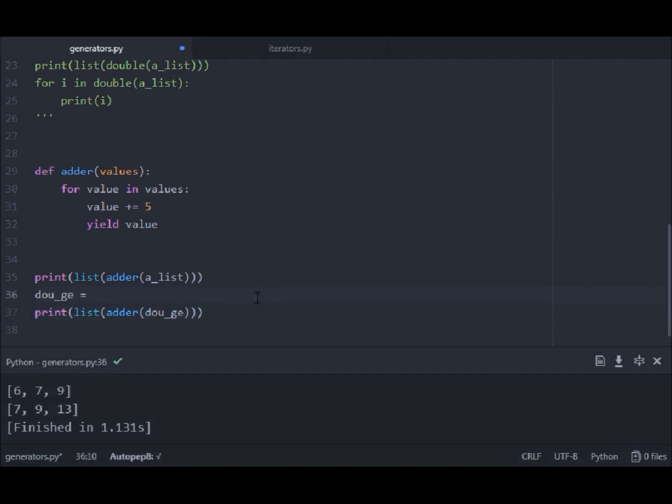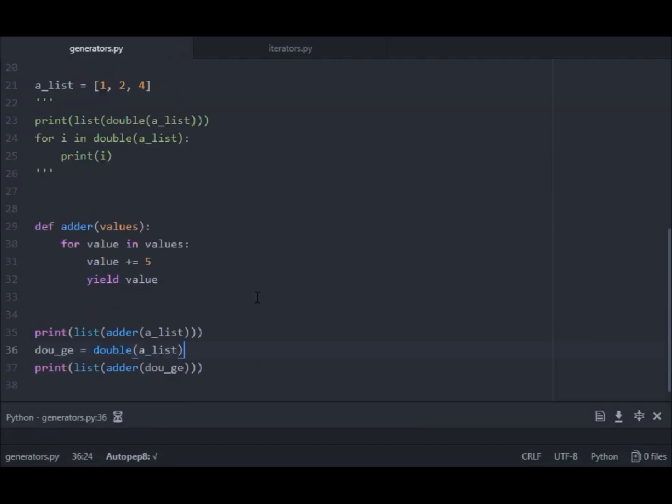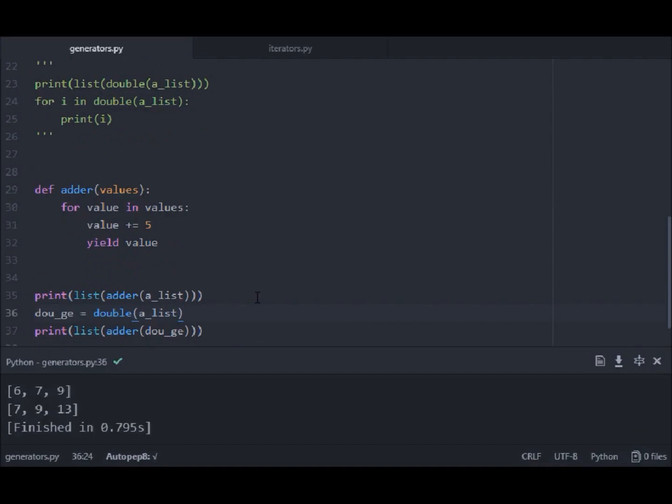We just have to say that that's the double of the A list. I think it's much more readable. Anyone can read it easier and it does not hide errors. And of course we obtain the same result.